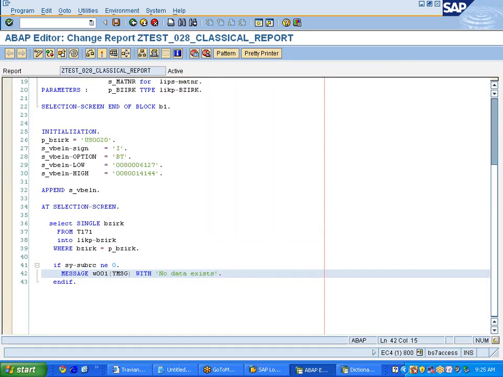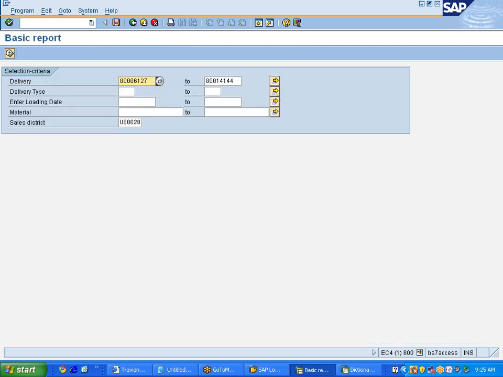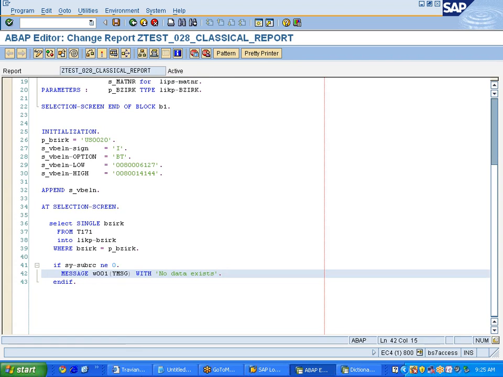Sir, here we have many parameters. Yeah, we have many parameters. Even if you are giving a wrong value and setting the message as status, it will go ahead because of the other parameters like delivery and all. What if we only have sales district and we give it wrong? Then give the error message. What if we give a status message, sir, in that condition?